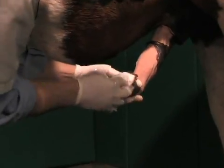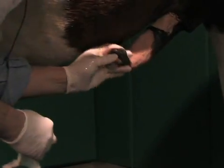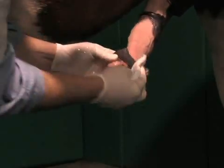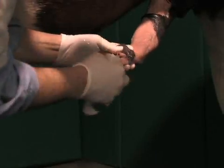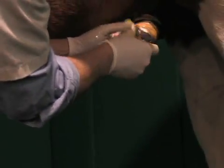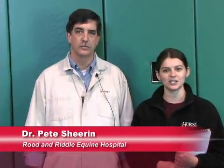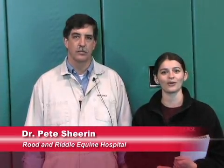Once he's got an erection again, it allows us to do a better job of cleaning the penis when it's erect — into the urethral fossa. You see again in the diverticulum we have this schmegma here, and we'd like to get that out so that when we coat the penis with nitrofurazone, which is what we're going to do next, we can coat the entire penis and pack in the fossa and in the diverticulum. That treatment is repeated for five days. You can read more on culturing for contagious equine metritis at article 13422 on thehorse.com.